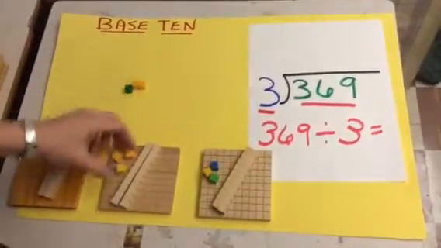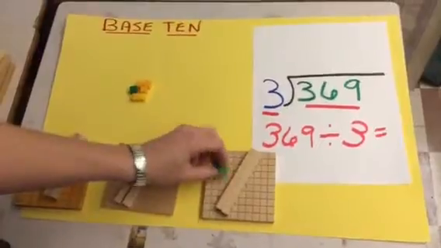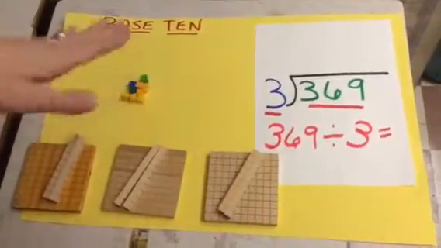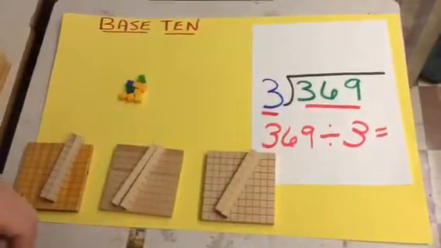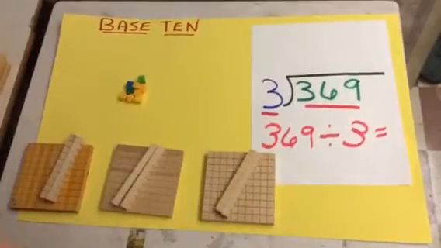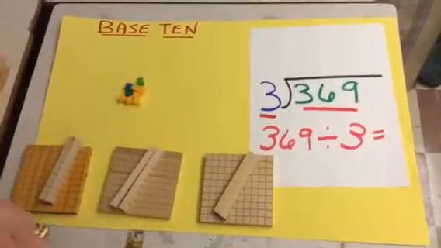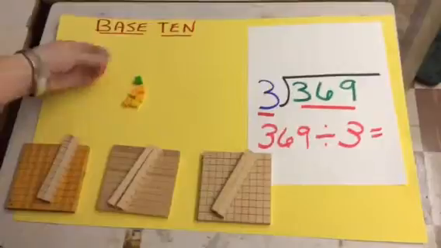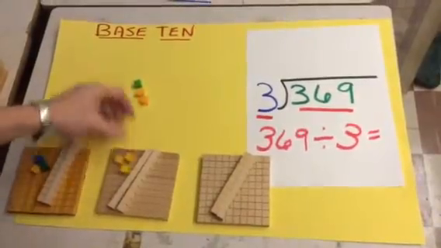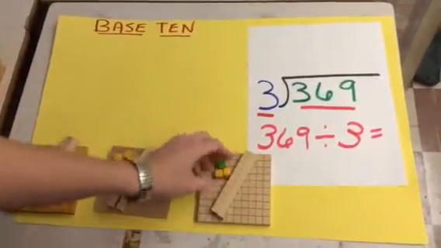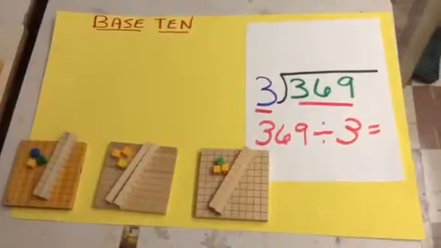The same as before, we could use our times tables. We know our 3 times tables, so we could look at it and say, 3 times what gets us to 9, or gets us as close to 9 as we can without going over? We know 3 times 3 is 9, so that's telling us that we're going to have 3 groups of 3 that we can divide that evenly into, instead of counting them out one for one.